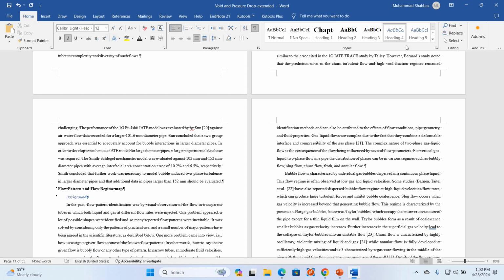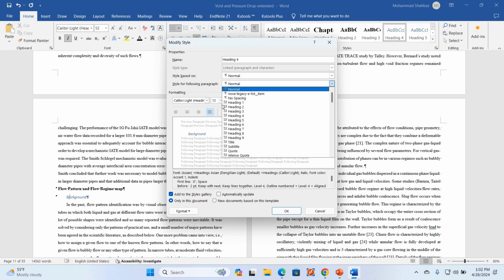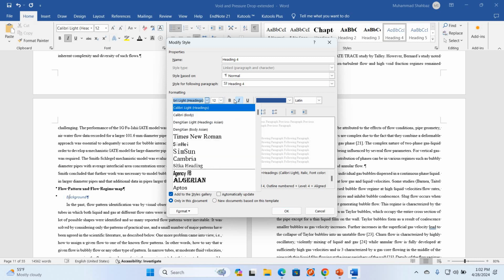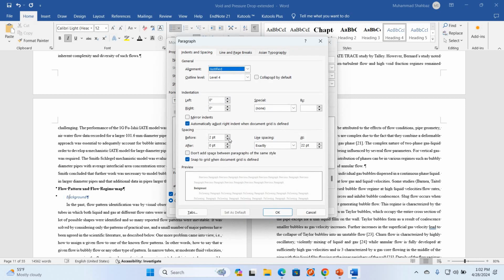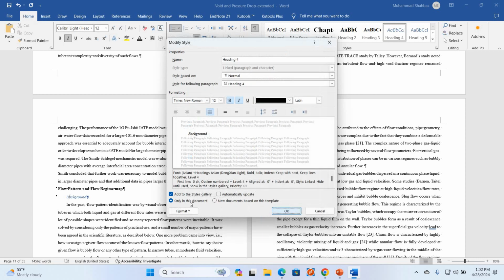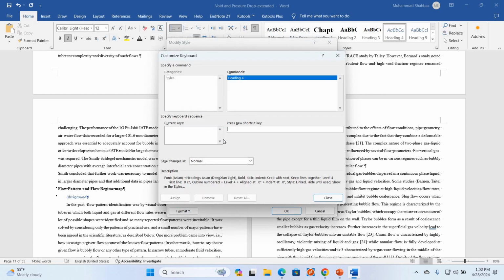No, sorry, the level 4, but by default we need to change it. It should apply from this one, Times New Roman, bold, black. For the paragraph it should be 0, exactly 22 pound. Okay, shortcut key is control 4, assign.